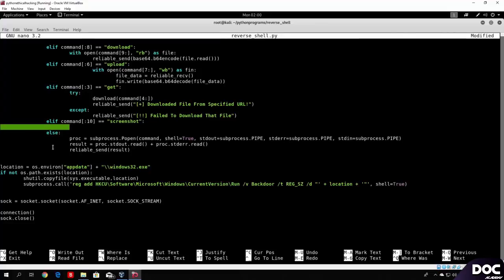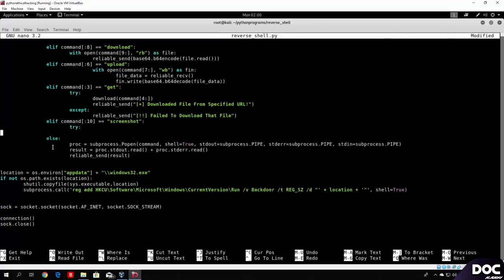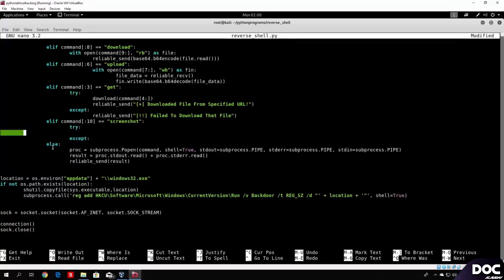Since this doesn't work every time, for example, I tried getting this to work on Windows XP and it just doesn't work. I believe it works on Windows 10 and Windows 7. On Windows 10 it works for sure, on Windows 7 I'm not so sure, we will have to try it out later. So we need to run it in a try and except rule in order for our program not to crash once we encounter a target that cannot take a screenshot. So what we will try is our screenshot function that we will code in just a second.